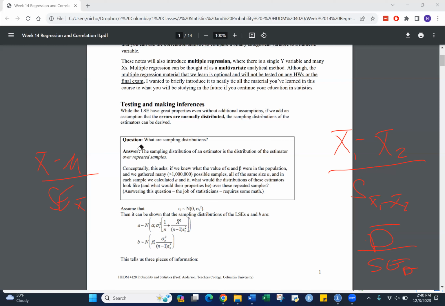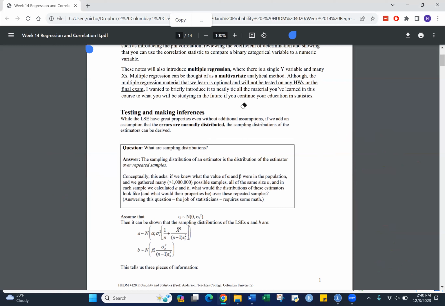So again, these things have distributions. That's why they have error. So let me clear all these drawings. So the two statistics this week: if you have a regression line, remember that we can write the regression line like this. Y hat means my predicted value of y equals, we've been writing, little a plus little b times x. So these are my estimates. So little a is my estimate of the alpha parameter, and little b is my estimate of the beta parameter.